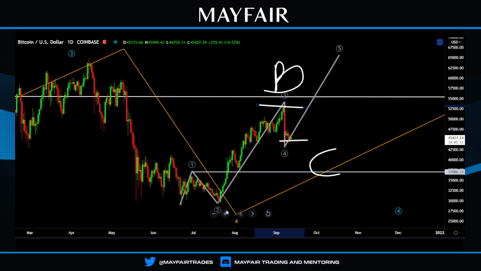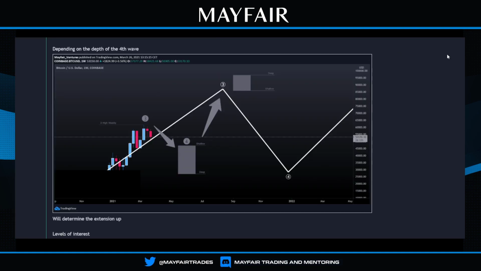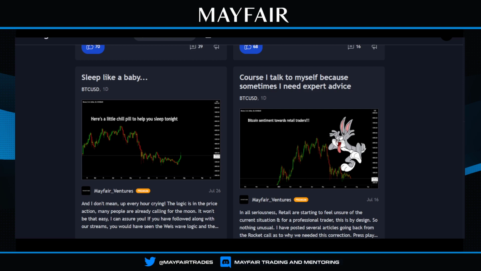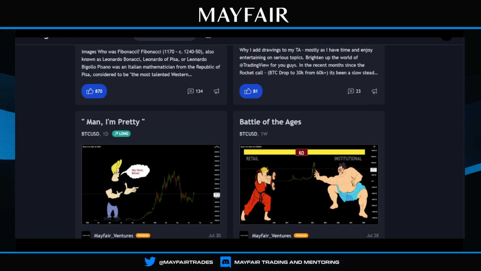If we are in this daily bullish move, then at the moment I don't feel this is done. We're going to consolidate sideways a little bit longer, and we could easily expect a spring accumulation. That's kind of the rules, and therefore one way or the other at the moment I don't feel very impulsive in terms of a bullish move altogether. So they are the three realistic scenarios that I'm seeing. I've covered all the logic in the best that I can in terms of putting it into one actual video. So again, I hope this makes a little bit of sense. I'm just going to cover what else was there in any of the other newer posts.